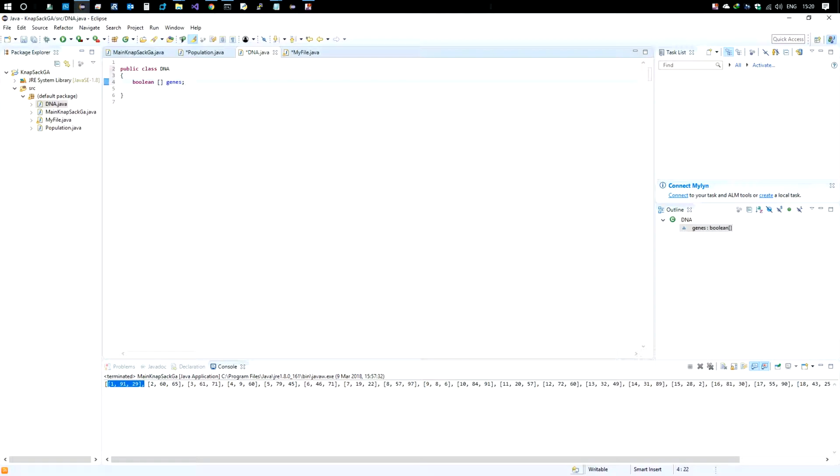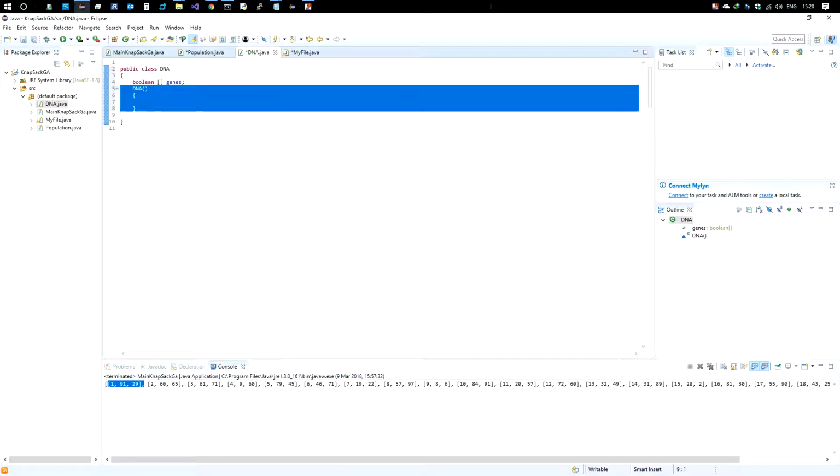We want to write a very simple class to be able to keep our selection. As I told you, every class has a constructor with the same name as the class. If I write DNA, this is like a function.